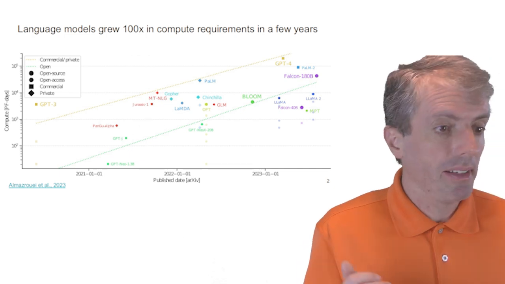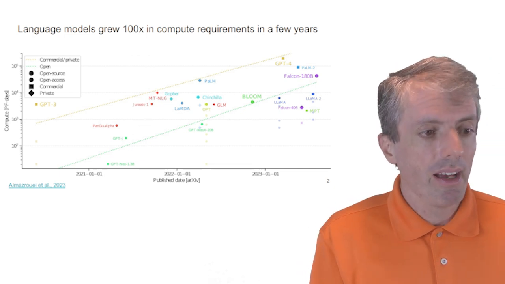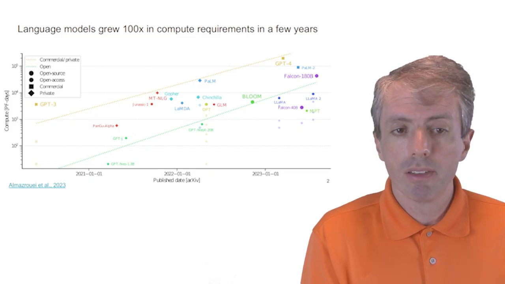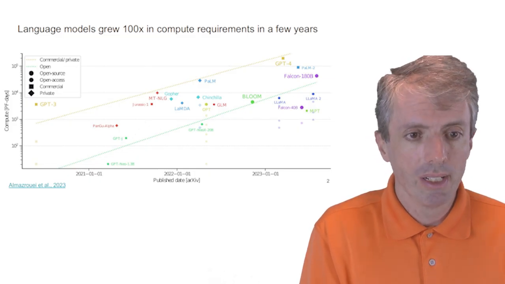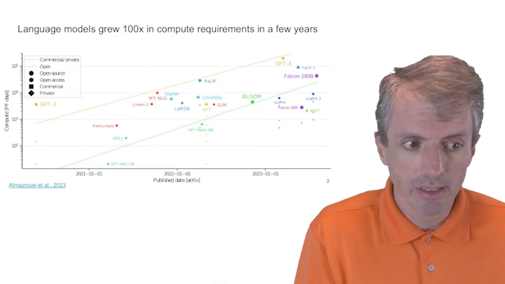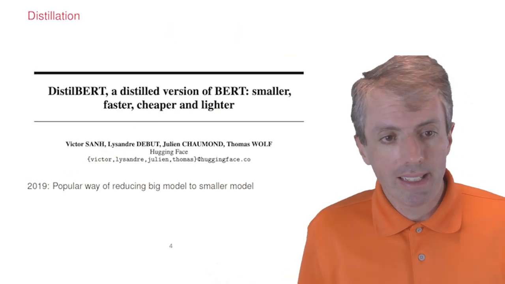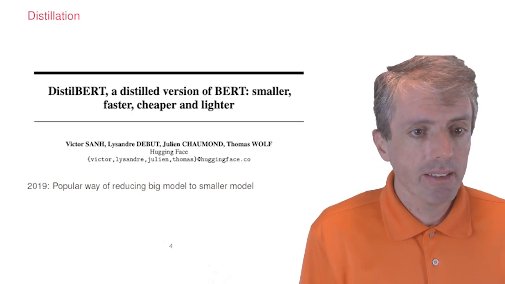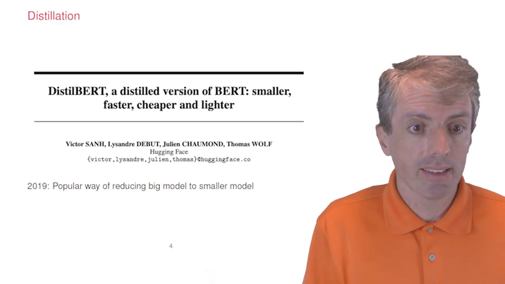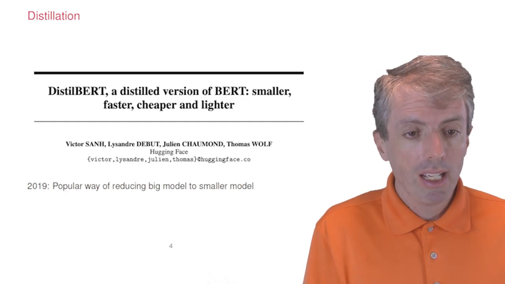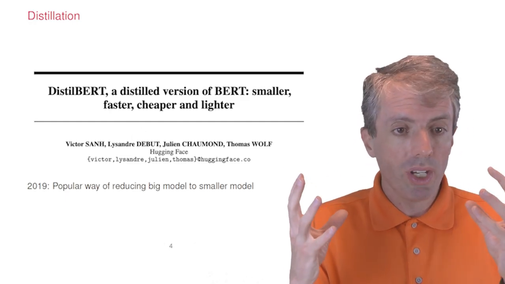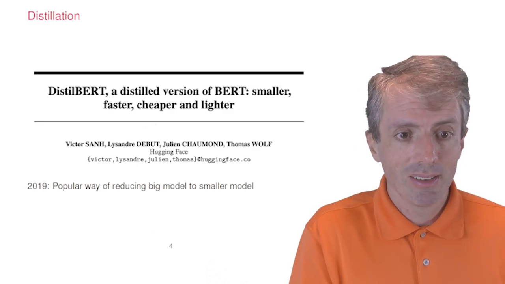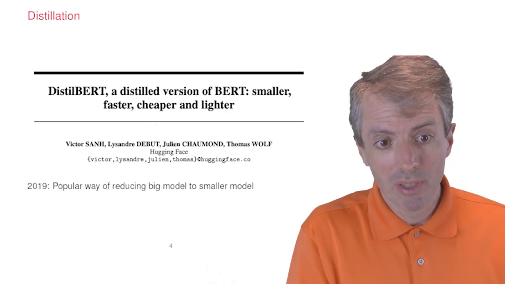The good and bad news is that Muppet models have grown 100 times in their compute requirements in just a few years, and they're continuing to do so as the hyperscaling wars continue. One way to fight against this trend is to distill your models. You don't need a model that does everything. You just need a model that does the things that you care about. So find the things that you care about, take the insights and world knowledge from a giant model and distill it down into a model that you actually can use on the machines that you have.